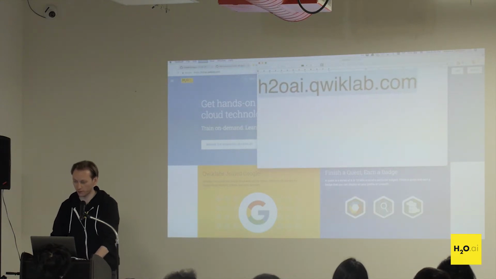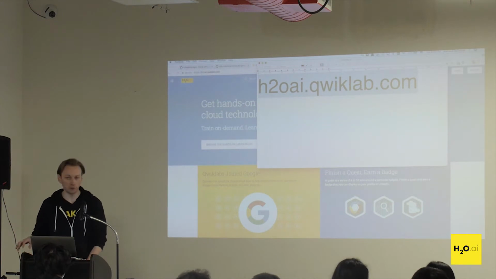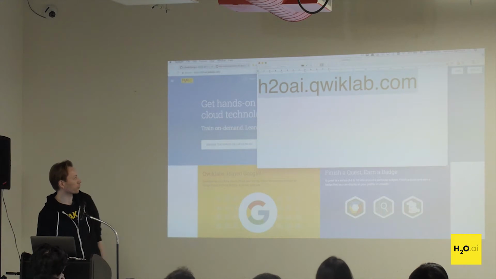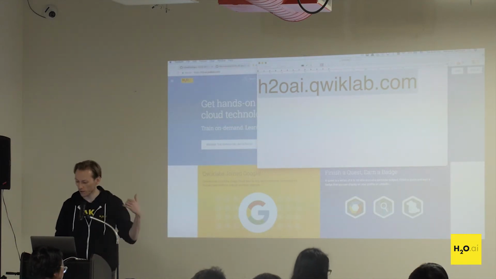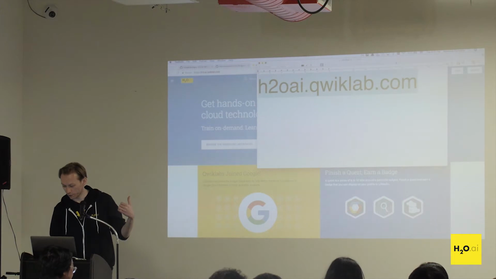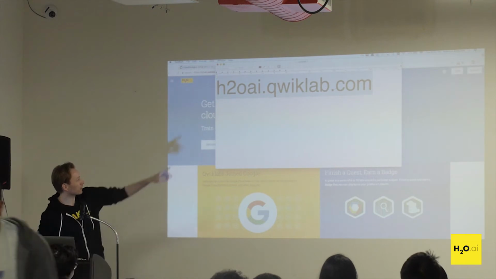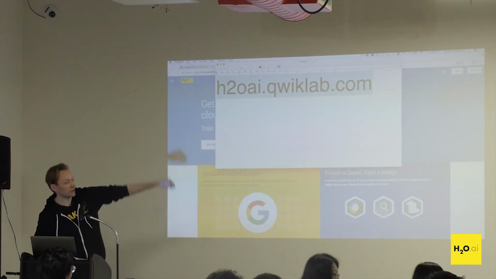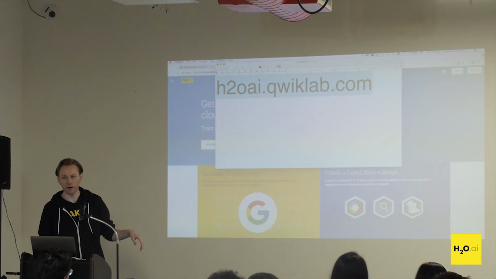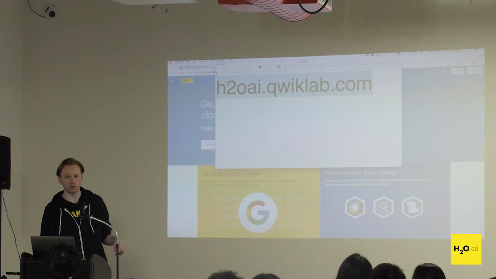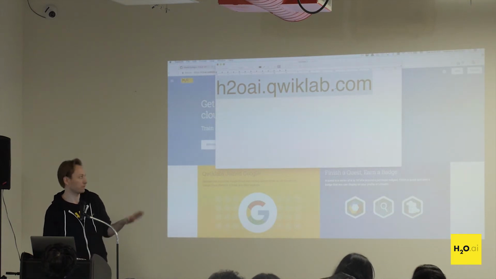You don't need a GPU or whatever on your laptop. We're gonna work on AWS through this portal called QuickLab. After you go there, you will see a join button, a sign in button in the right upper corner. So please make an account. You just need to fill out a few fields. You will get an email with an activation link. So please do that, and after you do, you can sign in. And for now, that's it.